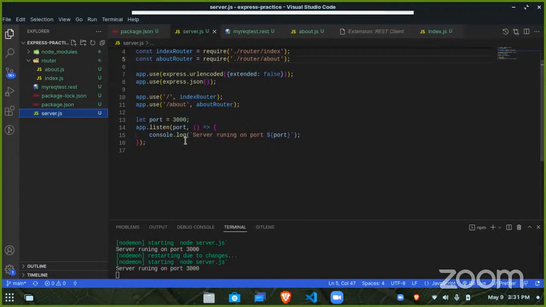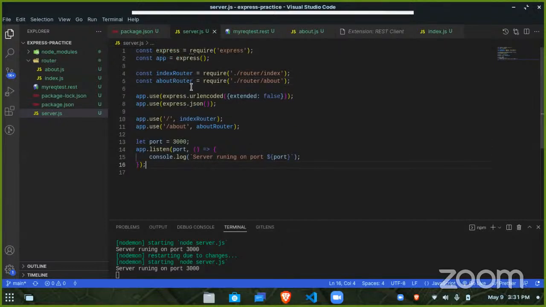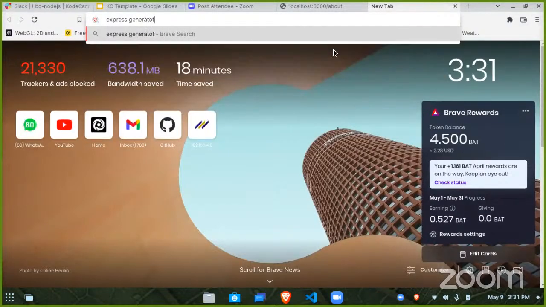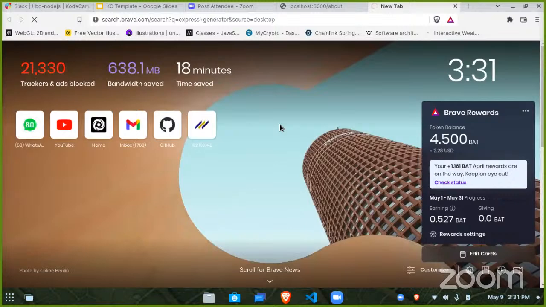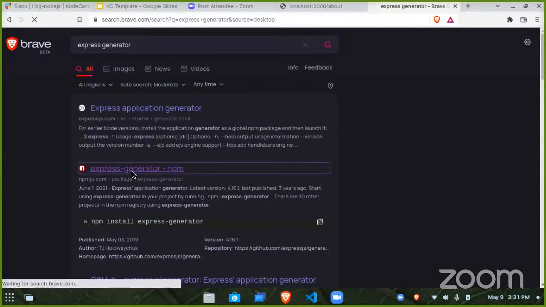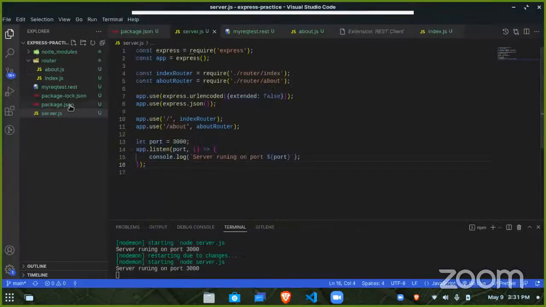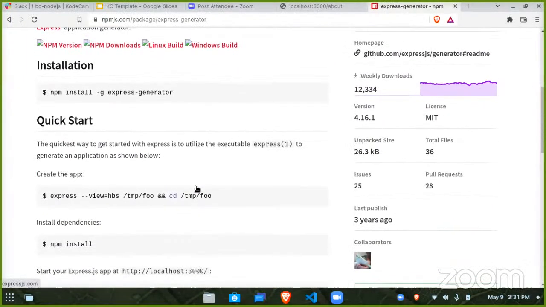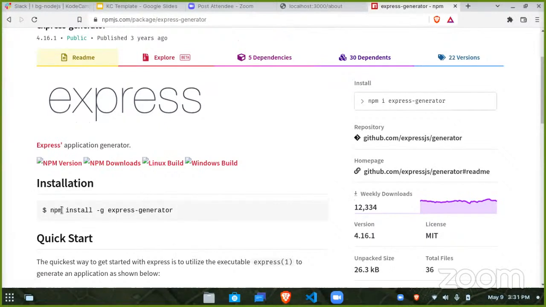Now all these things we've done could be generated automatically. So if you search for Express generator, instead of each time you want to write your project, writing all these things manually one by one like this, and maybe sometimes you might even run into errors like the way I did, you can install Express generator globally.